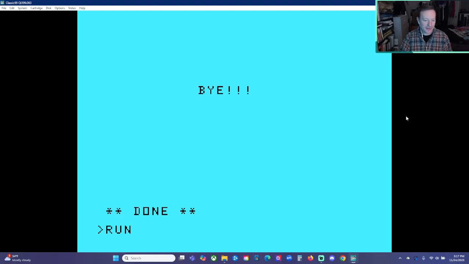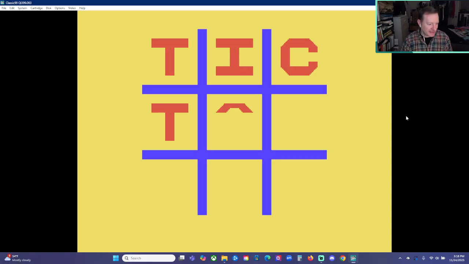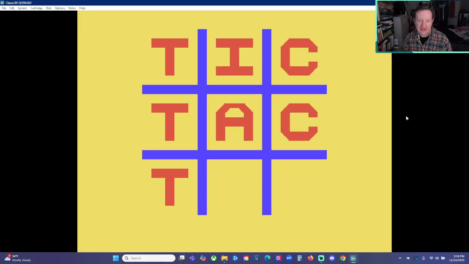There are some other programs on this cassette, Oldies but Goodies Games 1. It's got number search, a word search, and I think another little math game called Factor Foe, if memory serves. So at some point I'll do streams and videos on the other programs on this cassette. And then there's an Oldies but Goodies Games 2, which I believe I had, but I don't remember it nearly as clearly as I remember this. So stay tuned for those.